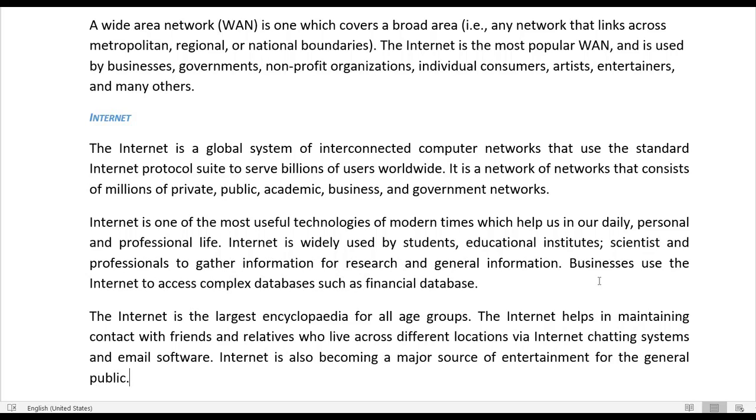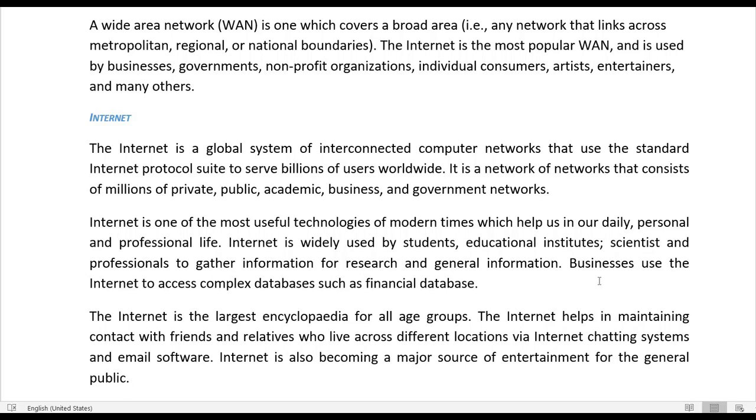Networks of network. Why? Suppose that at this time we are in a school. In a school there is one network. Similarly, its branch is somewhere else, so it also creates another network. So now we have two local area networks, one in this school and the second in another branch.